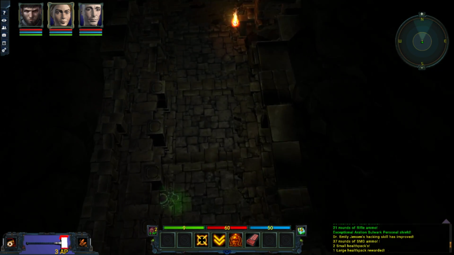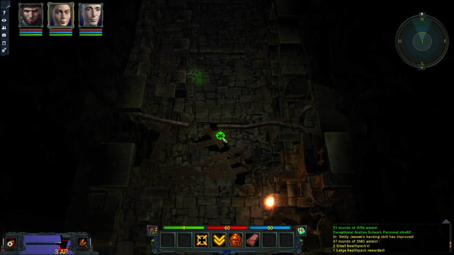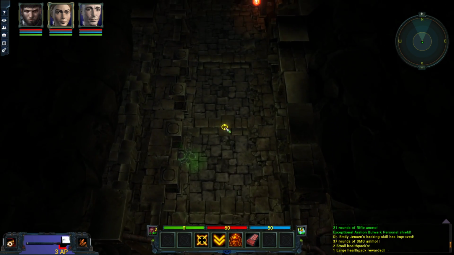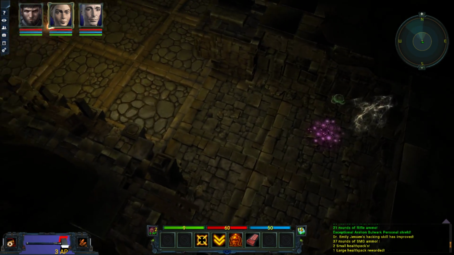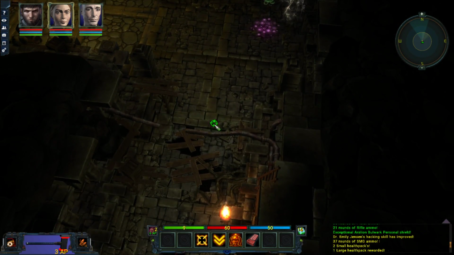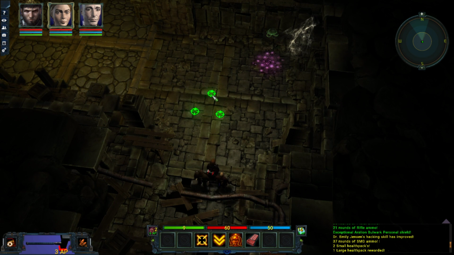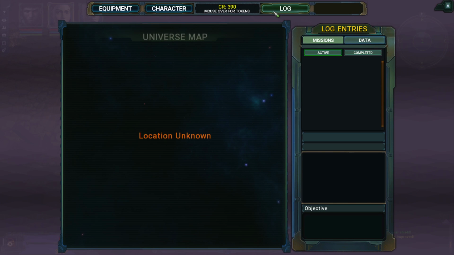Okay, this looks like it's getting to a kind of place some spiders would be. Enemies tend to like to hang out in corners and entryways, I've found. Actually, hold on, before we go, let's go ahead and read that little log that we found.